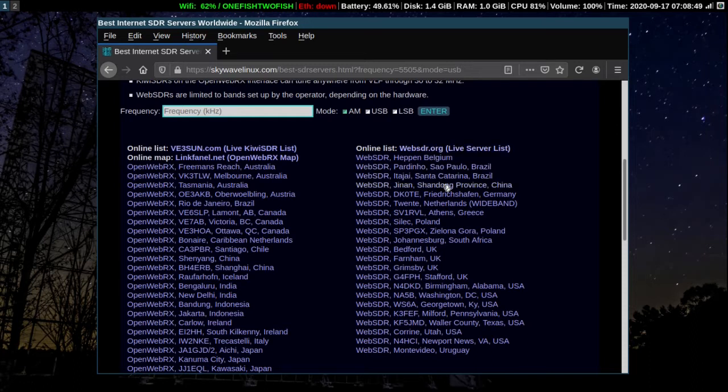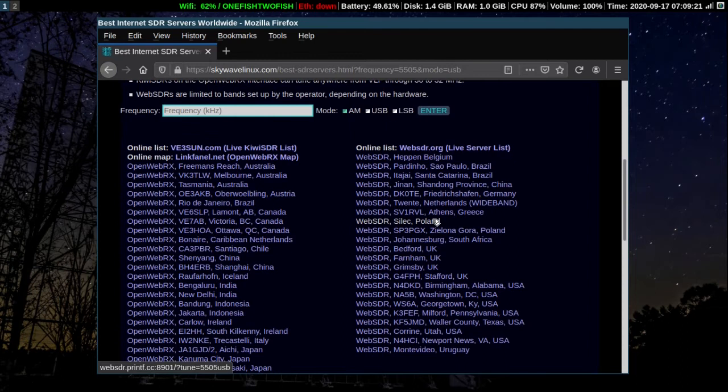These WebSDR sites use different software, but you can still set a frequency in the URL and a mode. These do not set filter passbands, not yet. And they also receive on different frequencies. These are not continuous from basically 0 through 32 megahertz as are these Kiwi SDRs. These WebSDRs work on more narrow ranges, specific bands that are set up by the operator.